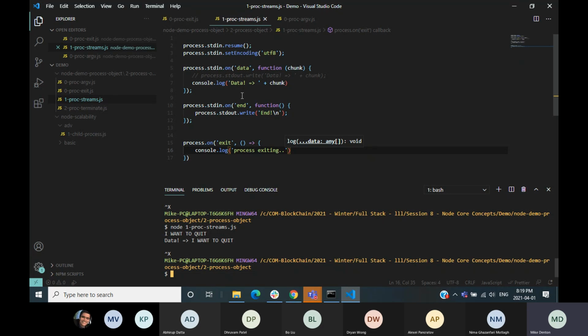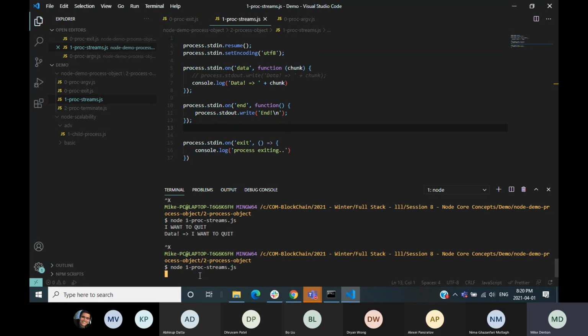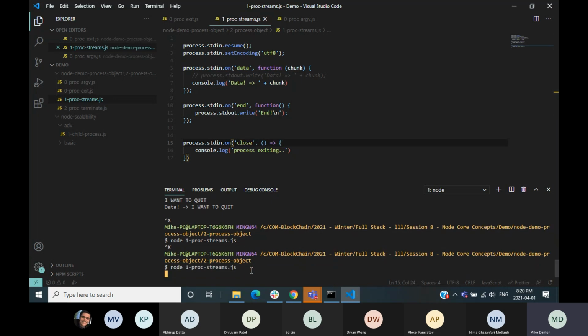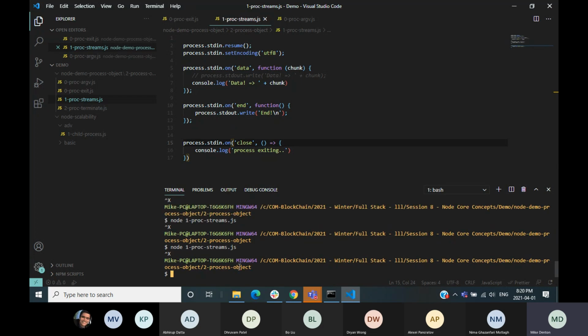That's interesting though, but can you actually capture the event on standard in? I'd have to look up the names of the events for the stream. For argument's sake, I'll just try to put one on standard in, right? Is there an exit on standard in? I don't have the docs in front of me. That stream may be ending or closing maybe, right? Control X, control C, no. What about close? Standard in is closing. If you don't have the named events in front of you, it's basically like poking in the dark, right? That one didn't pick it up either.